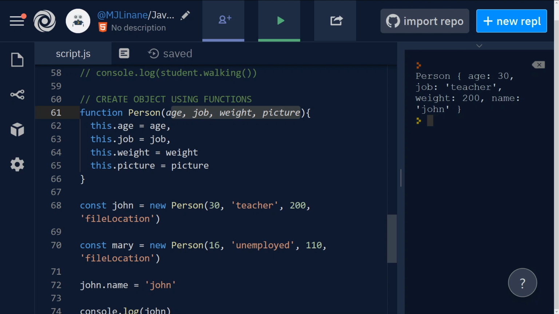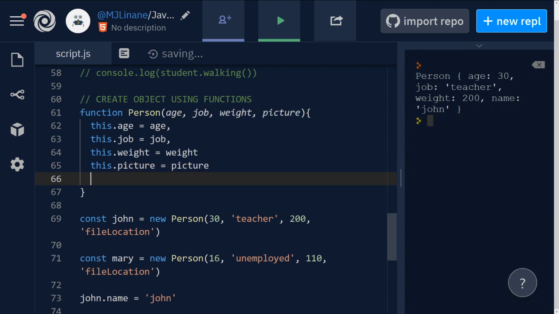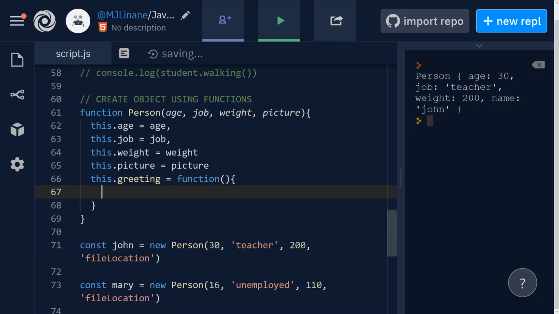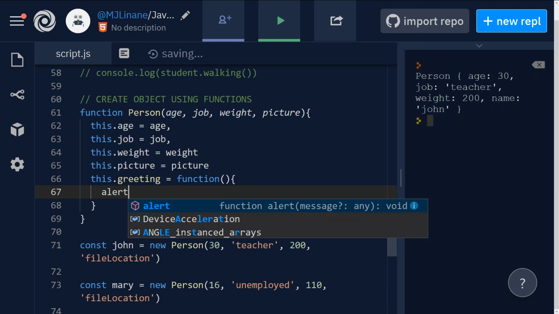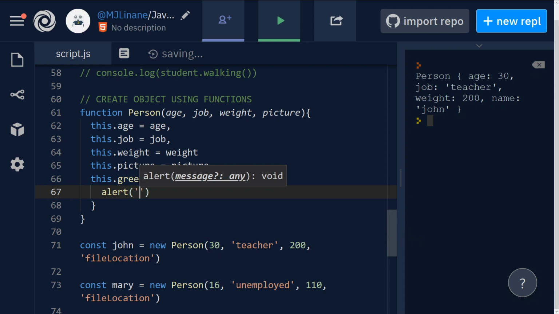All right, let's have this person do something. Let's say this.greeting equals function. It's going to be a function, and we'll do the little cheesy thing where the alert pops up. Alert, hello.